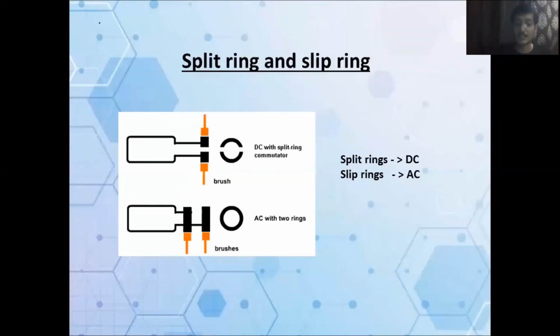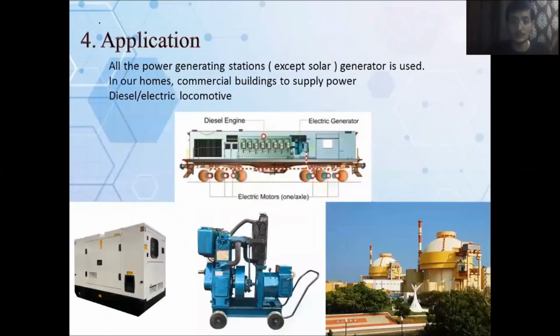The split rings change the direction of current. So in slip rings, let's talk about them first. In slip rings, the current is getting reversed alternately. If we get it once on this side, then after half a cycle we are getting it on this side. So what does a split ring do? It changes the reversed direction back to the original direction. It's changing the direction of your current to the original direction. Those split rings help in maintaining DC current. That is the use over here.